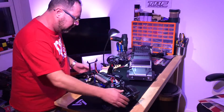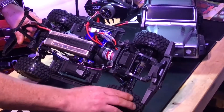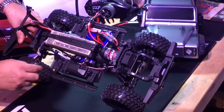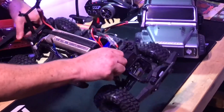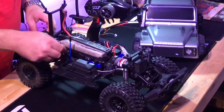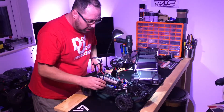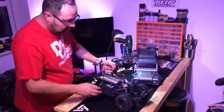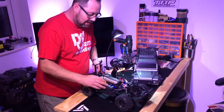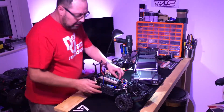I'm kind of assuming people know what these things are and what they're all about. You've got these micro servos in these things — it's got four servos in total, because it's got high and low gears, and diff locks front and back, so it needs to control all that. This is all controlled by cables and these micro servos. It's quite a complicated piece of kit, but seems to be okay. Micro servo issues seem to be to do with endpoints, and I haven't come across an RC where the steering servo hasn't been a problem — it always is.